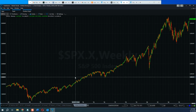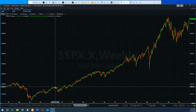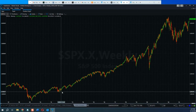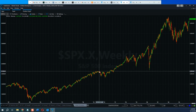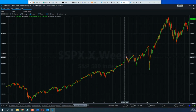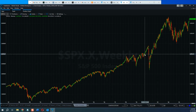Well, this is the 2008 crash. But then if you look, as this bull run has begun, you can see it has these periods of 18 to 20 months of consolidation with continuation. So this was back with Obama getting reelected and the whole debt ceiling, and then he passed Obamacare, and then we broke out of that, and healthcare stocks ran really hard out of that news. And then in 2015 or so, we stalled. We had a period of consolidation there. Then after Trump got elected, we ran again. Then he did the trade war and the market stalled. All through this period, there was a trade war. Then the trade war with China ended in October of '19, and we started a new leg up.